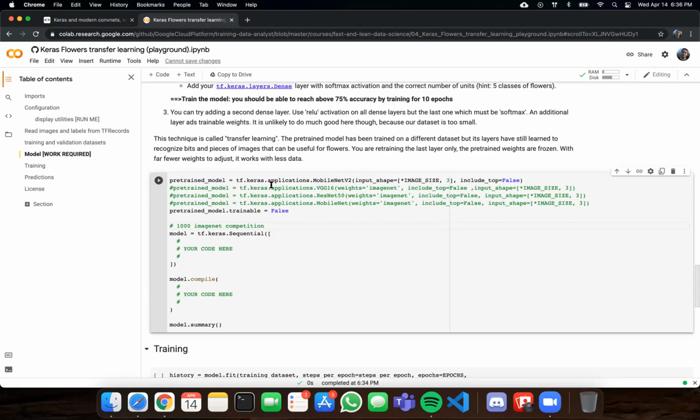Those classes included cars, pets, dogs, cats, all that. So it has a bunch of feature representations of what a cat or a dog looks like.